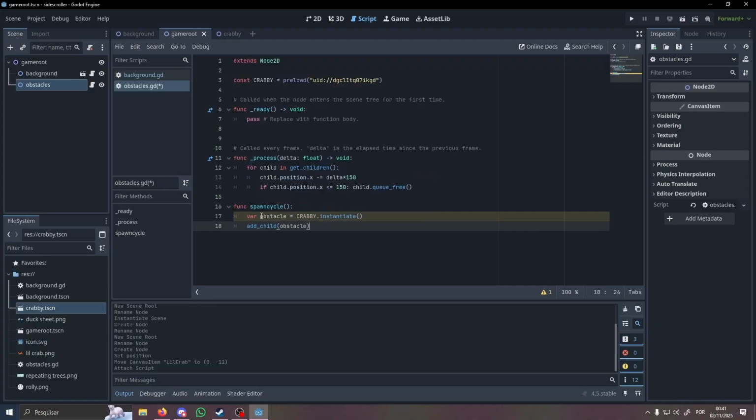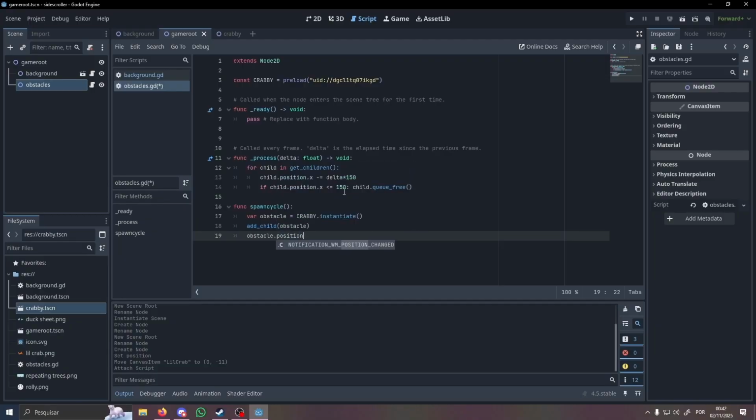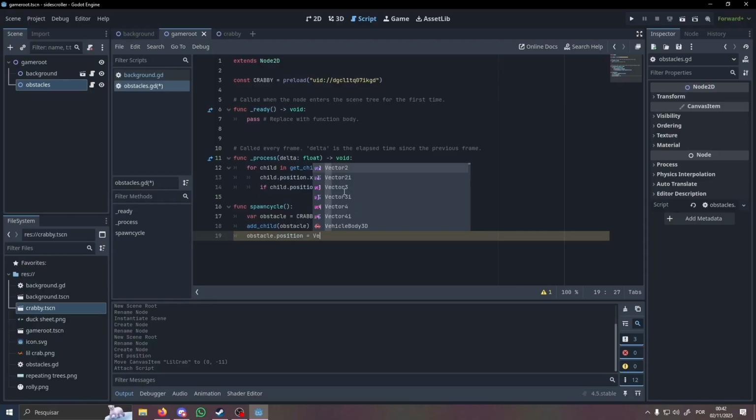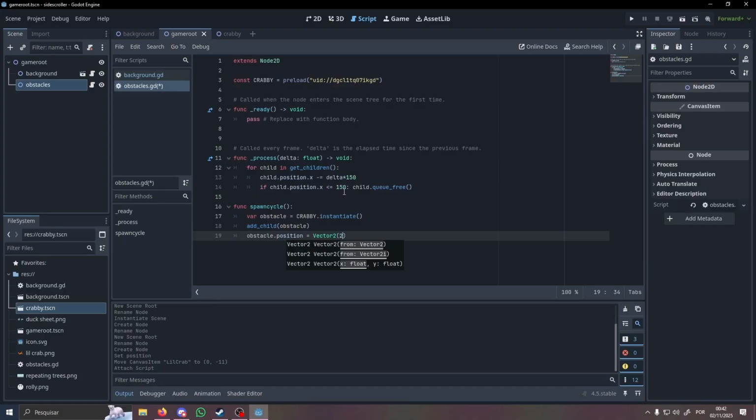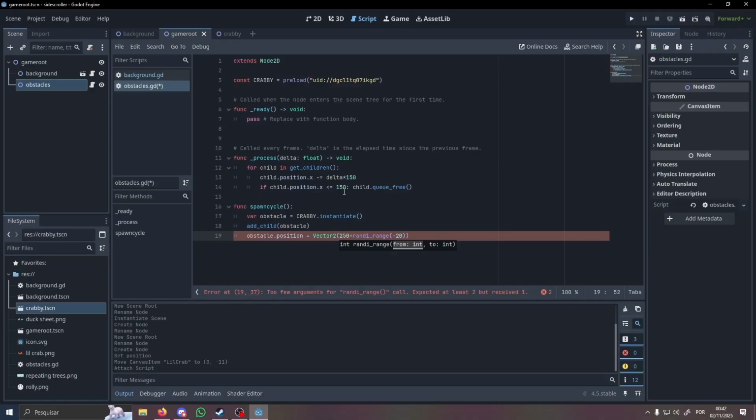We don't need any code on Krabby since it's just a static obstacle that the obstacle node is going to move, and we set the position to 250. This is something I did before. I decided to go with the randomized range afterwards, so in a bit I'm going to delete this, just so it's consistent for testing at first, and then we can add the random element.